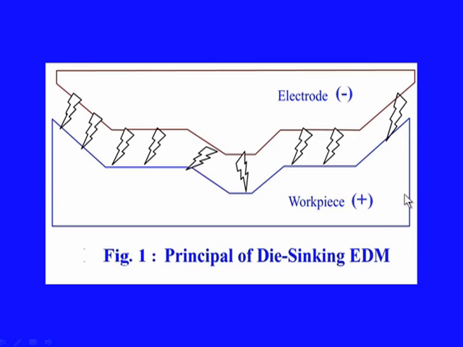Here the shape of the tool is shown different, and this same shape will be replicated on the workpiece as well. The sparking will take place through different zones or distances, through different points which are closer to the workpiece. This sparking, that is the plasma formation zone, will create bubbles and high pressure which will collapse subsequently and erode the workpiece wherever the sparking is taking place. Of course, as we have seen in the case of EDM, small erosion will take place on the electrode as well.